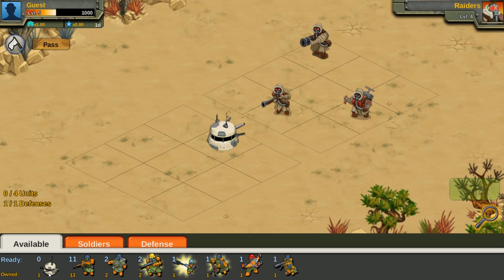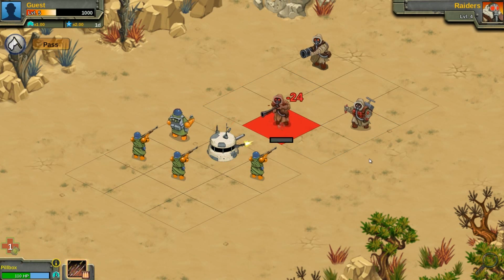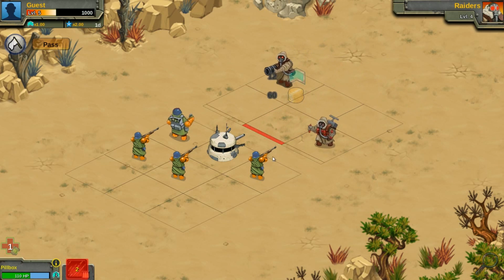Right, let's chuck a pillbox down. This is your main defence unit as you go along. Right. Which you get early on. There's a good idea. Just chuck out a couple of those because you don't really need much else. Another one, why not? Right. Murder him. Right, he's dead. Everyone moves forward. Cool.